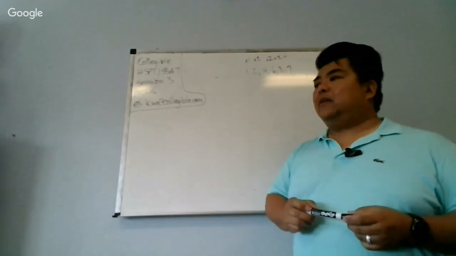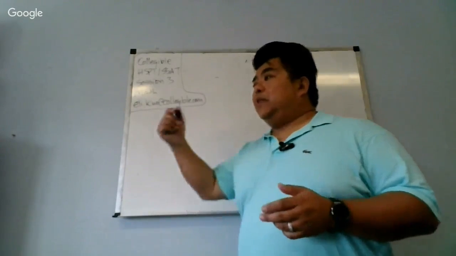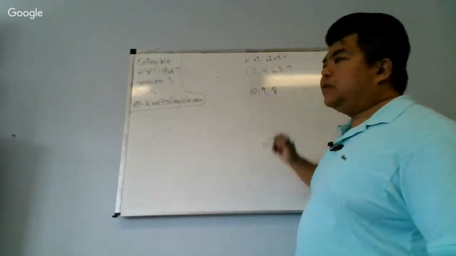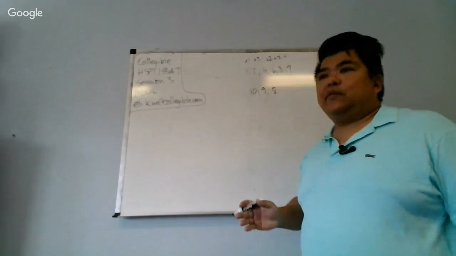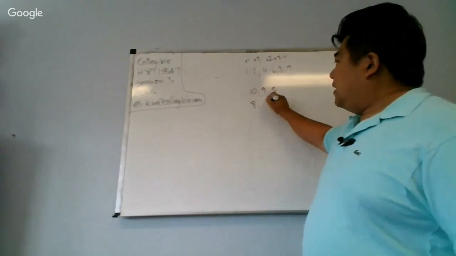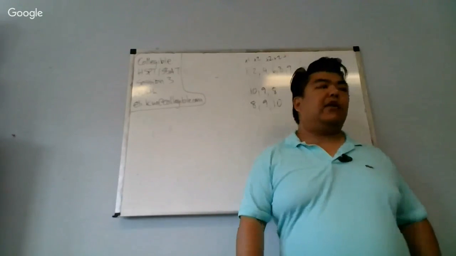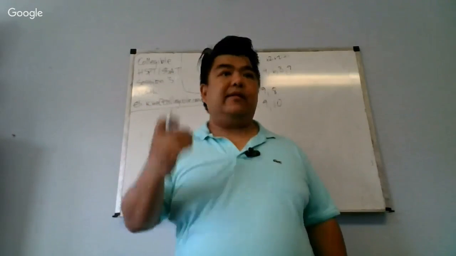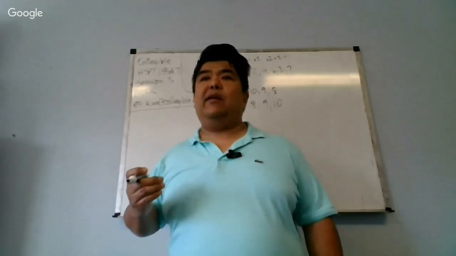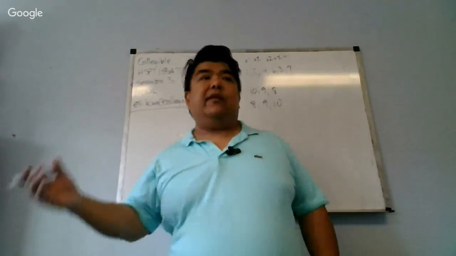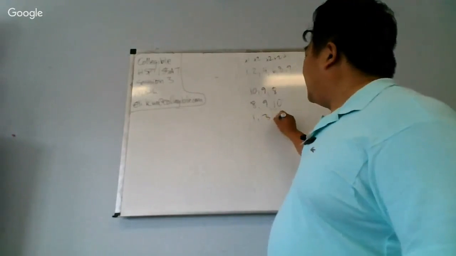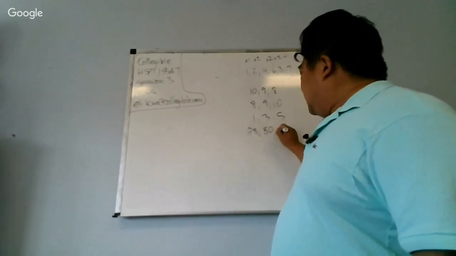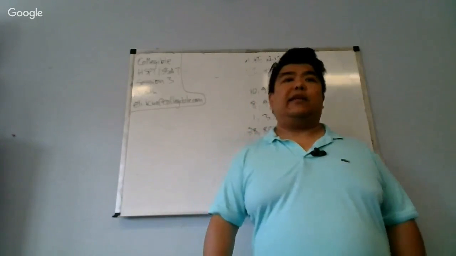Yeah, Jack? You can have consecutive going backwards, like 10, 9, 8, 7, 6, 5. You mean decreasing? Yes. So if it was 10, 9, 8, those are consecutive. They're just decreasing numbers. If you had 8, 9, 10, that is consecutive. So our rule for consecutive is numbers increasing or decreasing by a consistent pattern, okay? That also means you could have consecutive even or consecutive odd. So you could have 1, 3, 5. That would be deemed consecutive. Or if you had 78, 80, and 82, those are even consecutive numbers, okay?